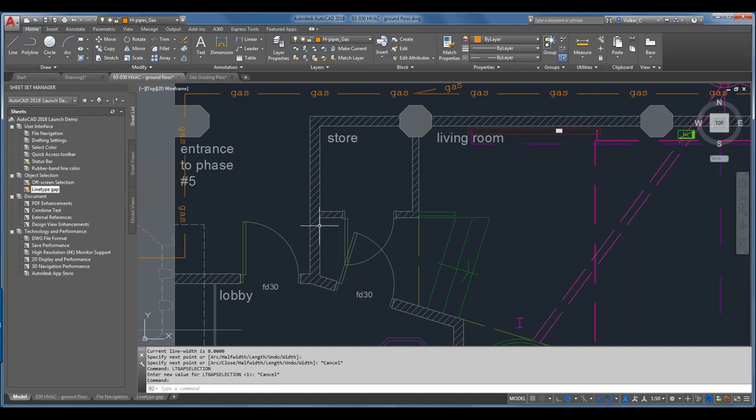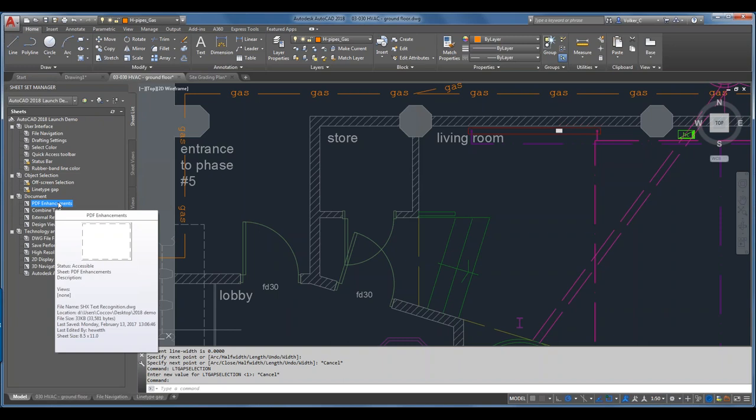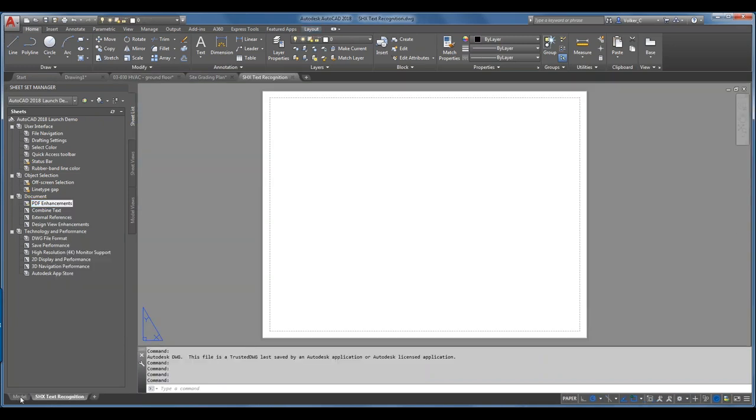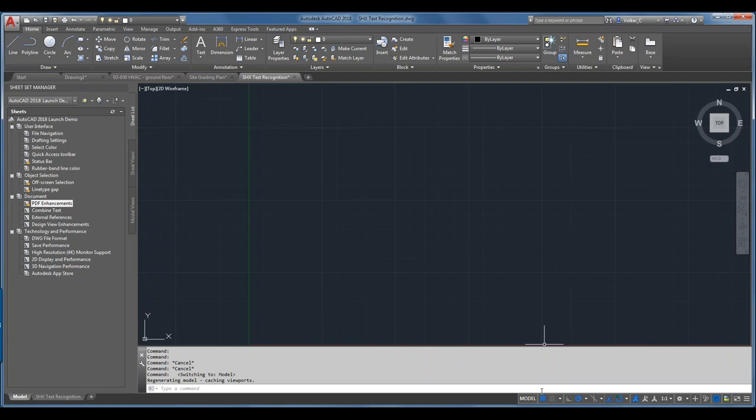Right. Well, like I said, a lot of these are subtle. I think the line work one here is pretty powerful, as opposed to just being subtle, as well as the off-screen selection. But in 2017, we introduced something even nicer, something that was much requested, and that was being able to import geometry from a PDF as opposed to just having it as an underlay. If you've been working with 2017, you'll know this is really nice functionality.